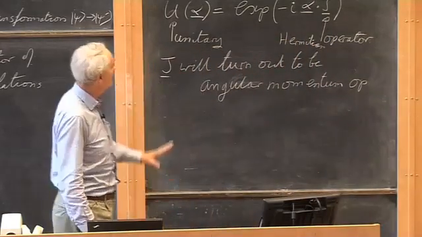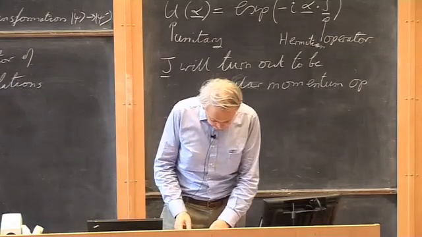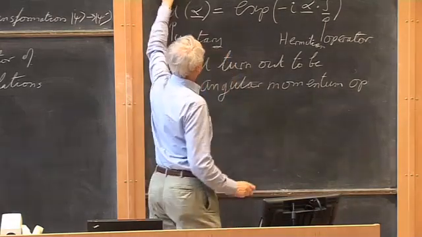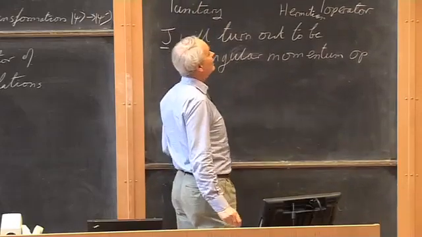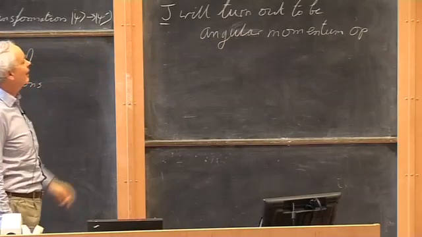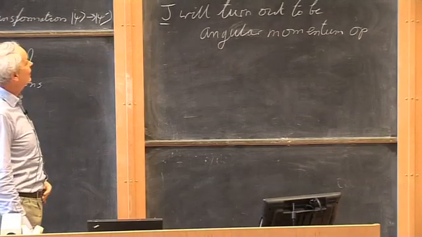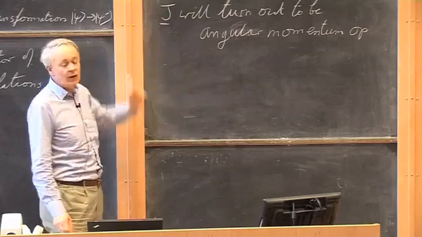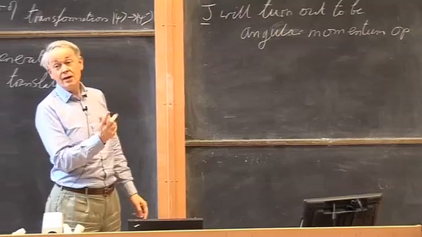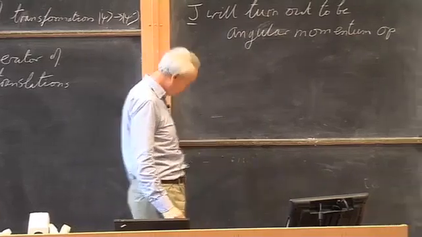So the angular momentum operators are the generators of rotations in the same way that the momentum operators are the generators of translations, but we will have to build confidence that that's the case as we go along. I'm saying that this will turn out to be the case. I hope it's a plausible conjecture that we're talking here about the angular momentum operators. And of course, the reason there are 3 of them is that angular momentum itself is a vector, so you can have an angular momentum around the x-axis, the y-axis, and the z-axis, and that's because you have those 3 numbers, you have 3 operators.